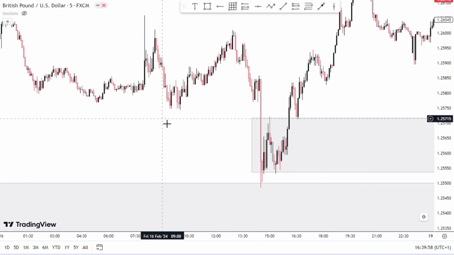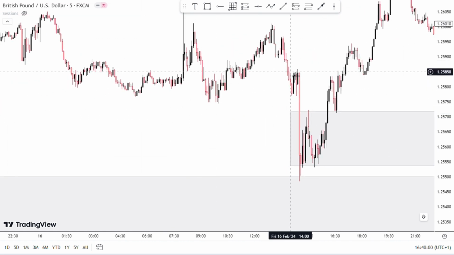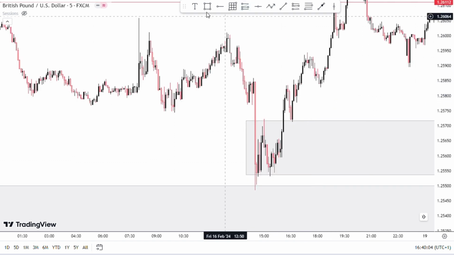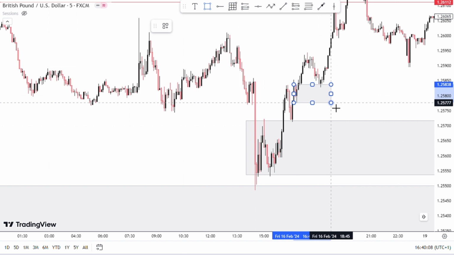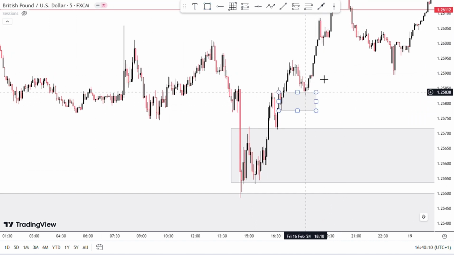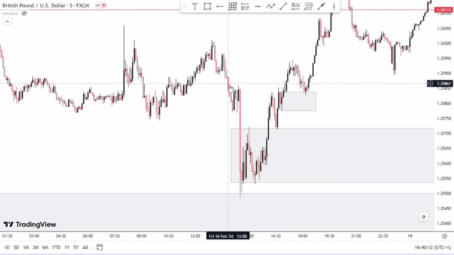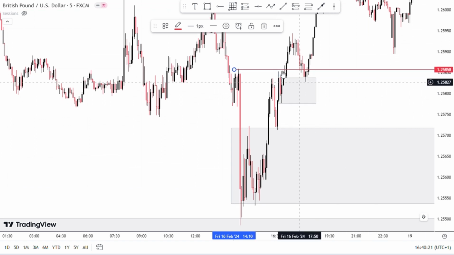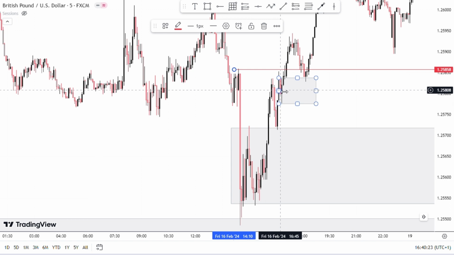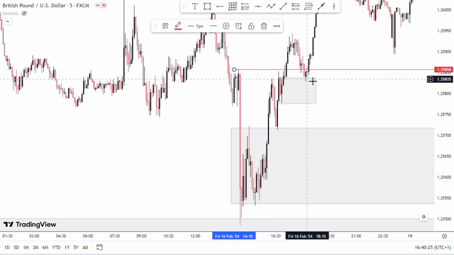So you can see what actually broke this high on 5 minutes, it was this particular low here. Can you see price is respecting it, because price was all the way bullish. So price has to respect every single move, because it was this particular high that broke this. Let me just draw a straight line here. Can you see it was this line, not this high? It was this movement that broke this, and then this order block responded to it. Price came all the way down to respect it, and then started going on a bullish trend.